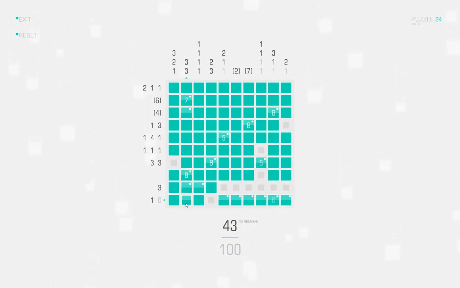And down here it could be these 3 or these 3. This was marked already, and I have marked this. So it could be this or this also. And if this can only go this far, then it cannot go here, and the 8 can only go there and there.